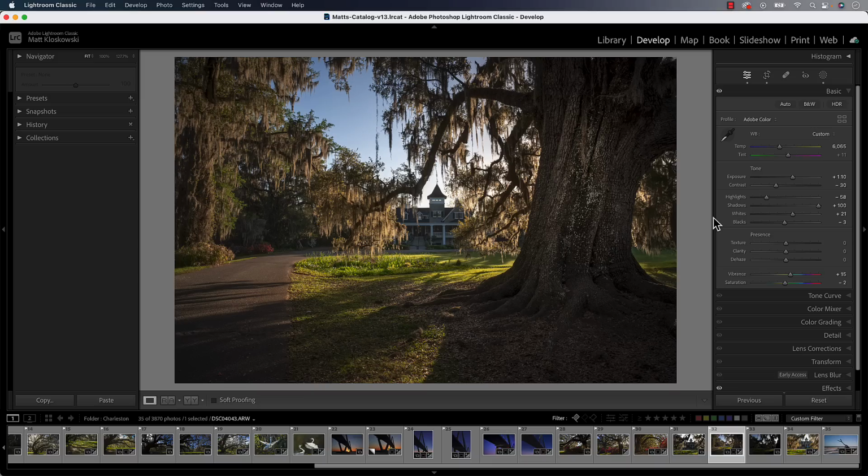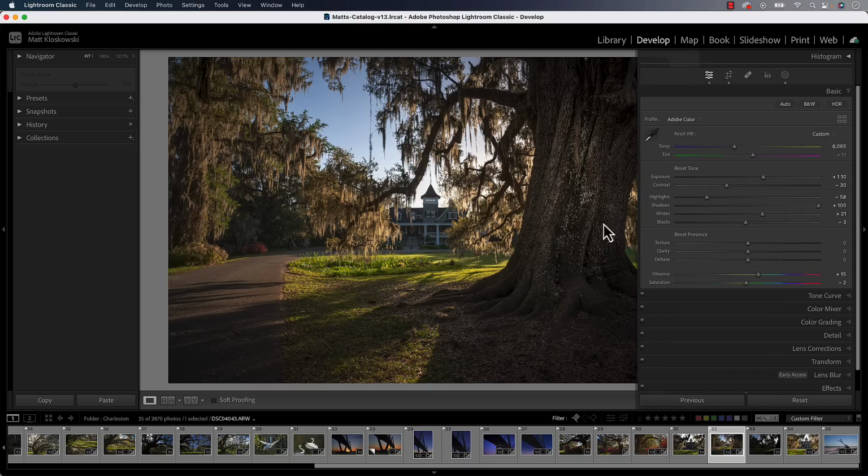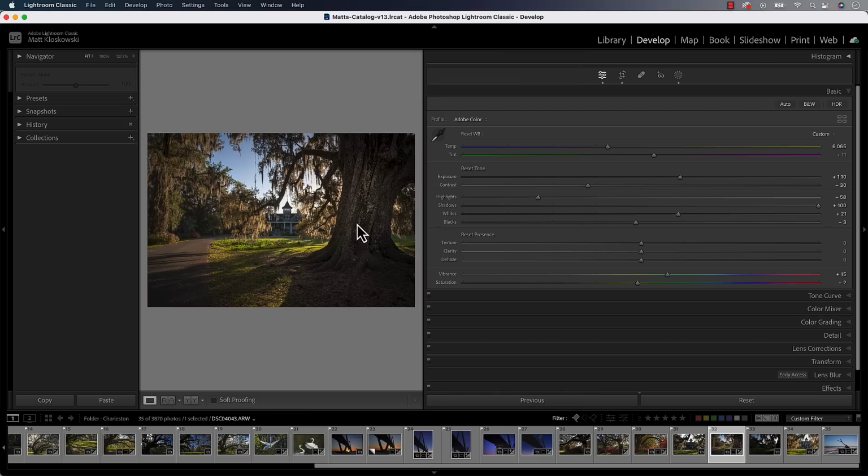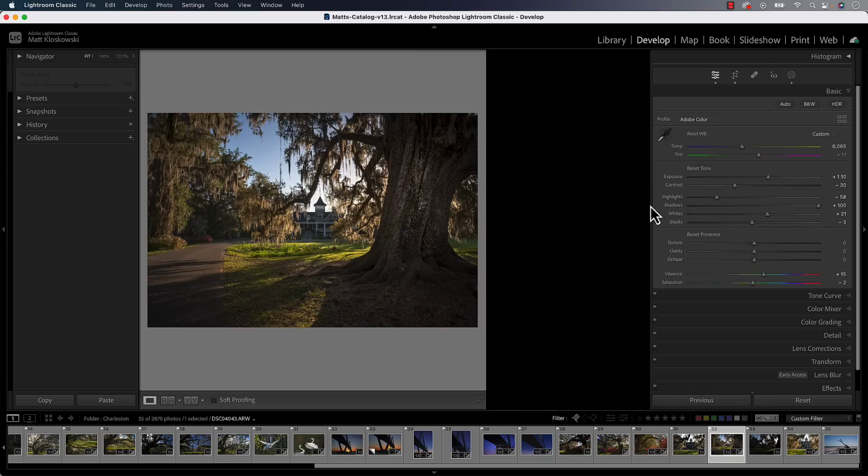I don't know that I'd use it on this computer screen, but depending on the size of your screen and the space that you have, if you hold down the Option key on Mac or Alt on PC, and you click on this little bar here to slide it out, you'll actually be able to slide it out quite a bit. Now, again, I don't think anybody wants to go that far, so we won't go to the extreme.